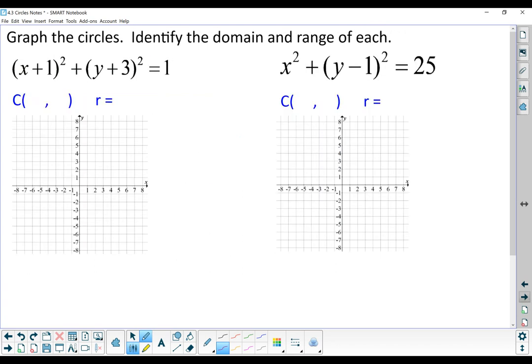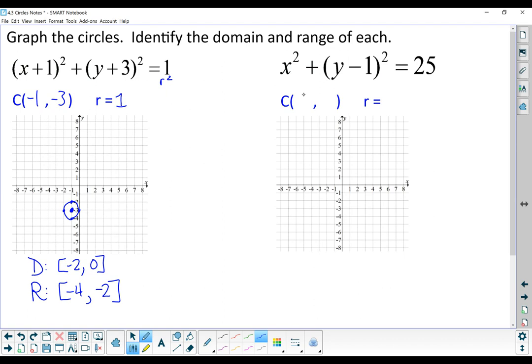Okay, so here's just a couple more. Center would be at -1, -3. And the radius here is just 1, because 1 squared is 1. So this is just a little teeny tiny circle, easy to count out. And this next one, oh wait, it says to do the domain and range. So here our domain, left to right, would be -2 to 0, and our range, bottom to top, would be -4 to -2.